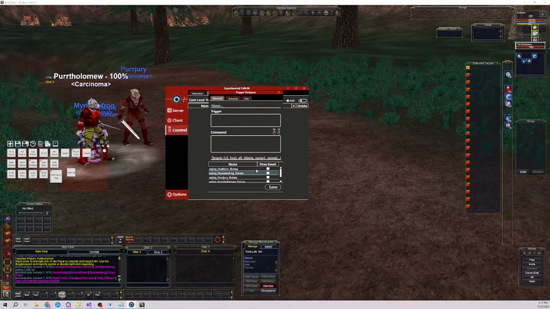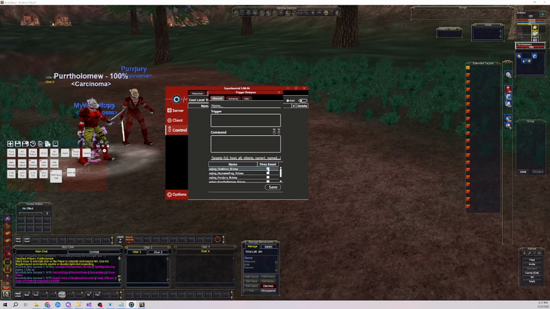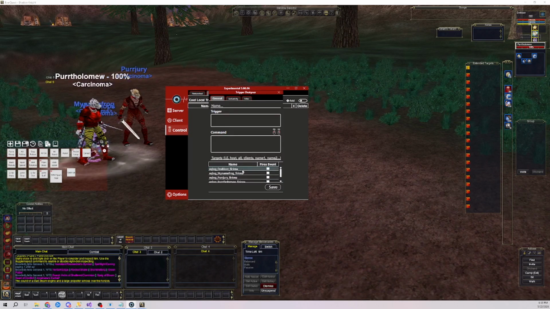Then we have our log grid down here. You're going to want to enable each one of these that you want the event to fire from. So what that means is, let's say we only want this to fire from our Shadow Knights log or our Berserkers log. So what we would do is check mark both of these so they're both enabled, and when we save this button, it will only read for this trigger event from these two logs.